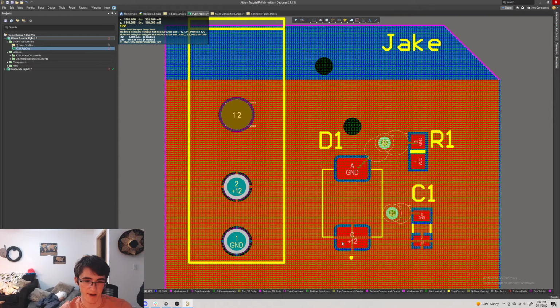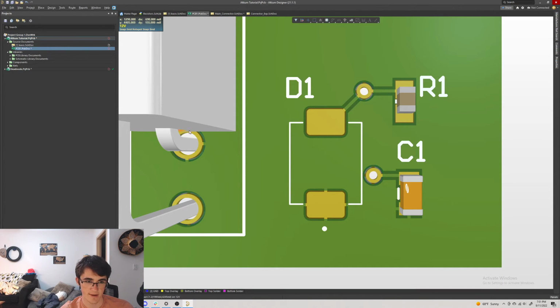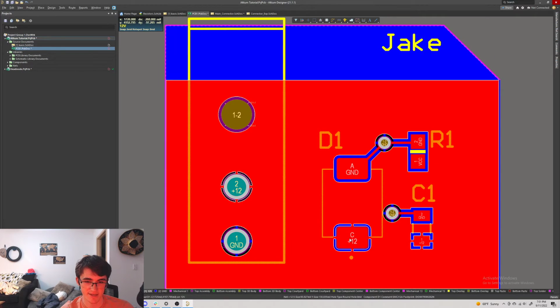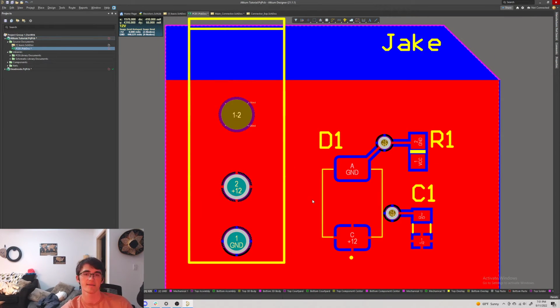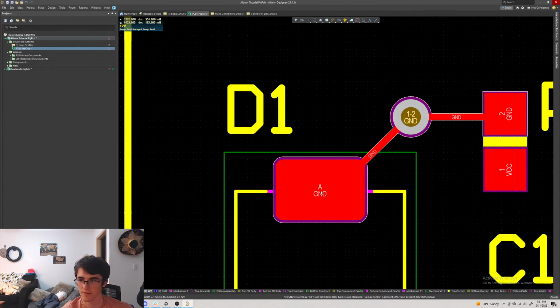And if you bring back the planes, you can see that the 12-volt plane actually connects to our 12-volt lines, as seen right here. And if you highlight it and shift it, you actually can see the different connections. So you can see, oh, where does this ground one go? You can highlight it, and it's really nice.